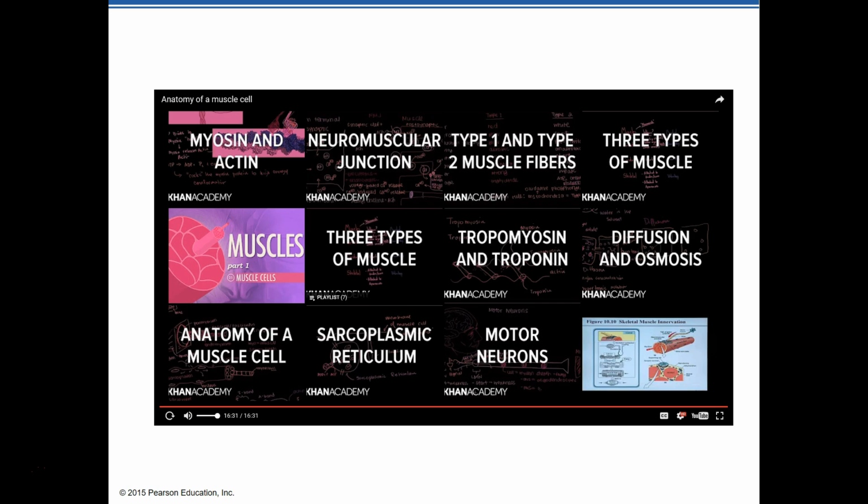Little better idea. And I know he kind of at the end started talking about some other things that we haven't discussed yet, as far as the specific details of some actin and myosin and how they interact and the role that calcium plays in that. We're getting to that. He talked about troponin and tropomyosin and their role in that. We're going to get to that too. My main thing that I wanted you to catch was that first part, but I didn't want to cut him off in case you were kind of getting that.